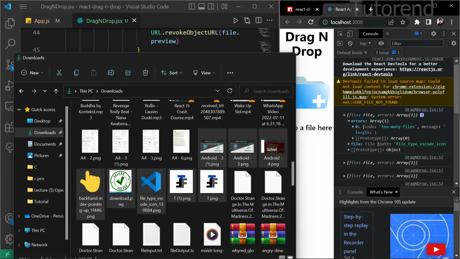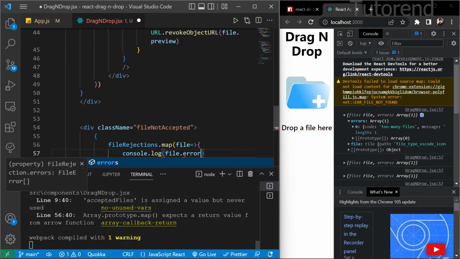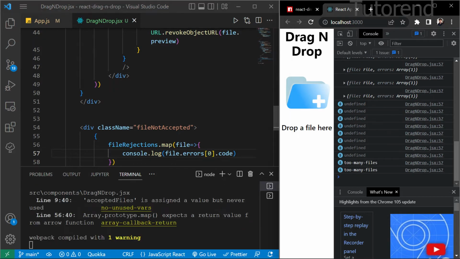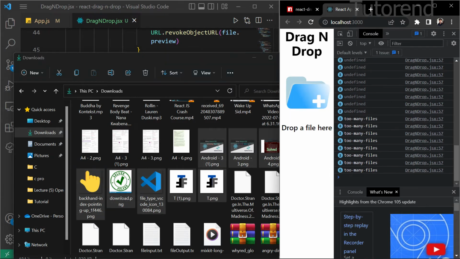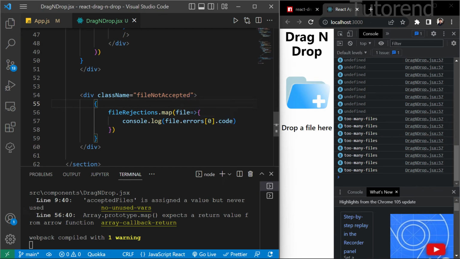There are 4 types of these codes, and we'll use 2 of them, that is invalid file type and too many files. So now let's use this code here. And as you can see here, it is going to show the too-many-files code.